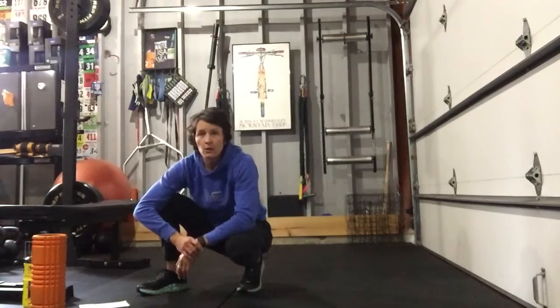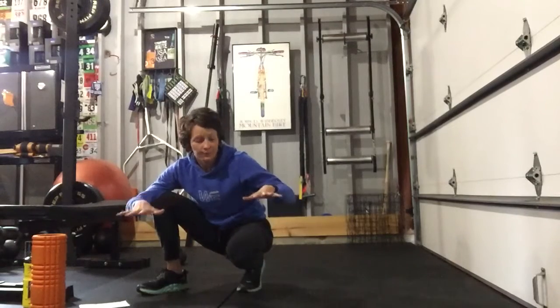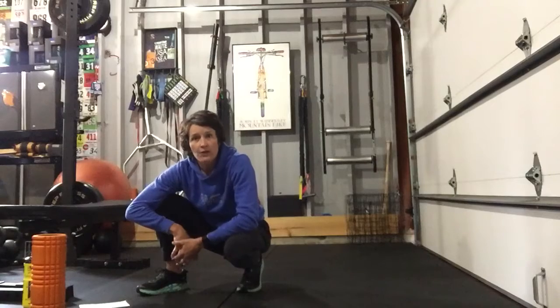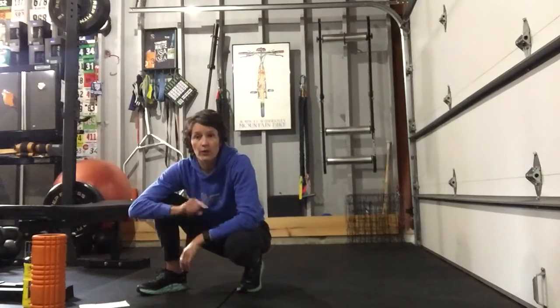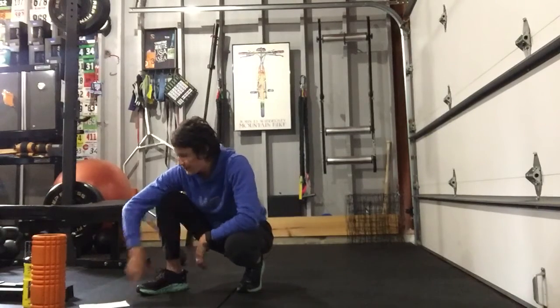If you're really good at push-ups and you may want to make them more difficult, just do more reps. Or you can do like a deficit push-up where you have your hands up on a little bit of an elevated surface and then you're getting your chest lower. If you're not ready for doing sets of 10, reduce it to a set that makes it work for you. You don't want to get too discouraged, and you definitely don't want to be too sore.